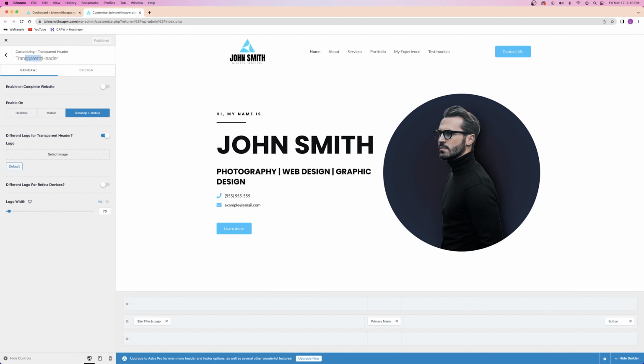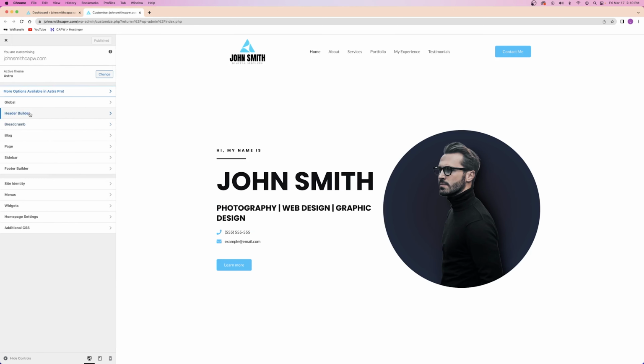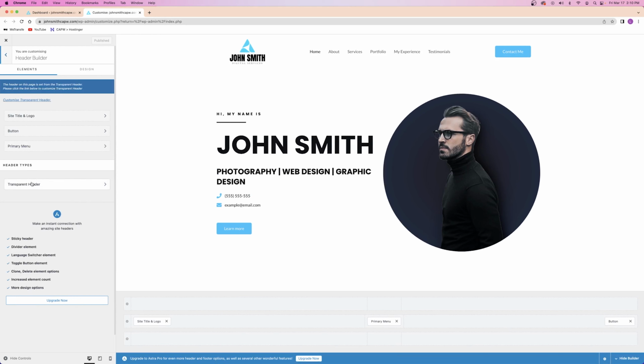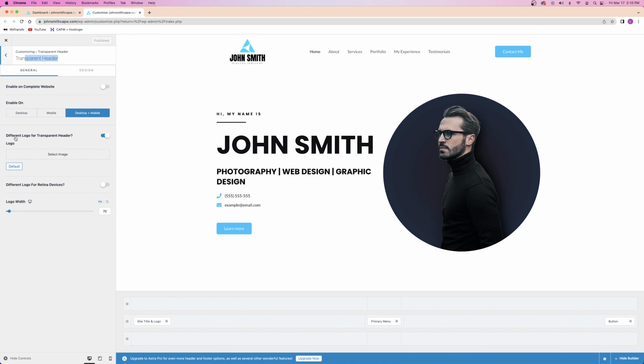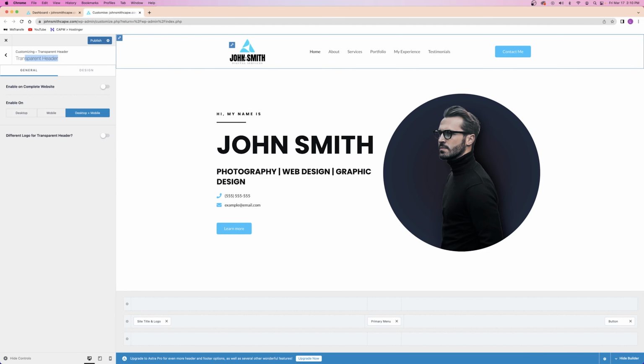And the way that you get to transparent header right here, obviously I just clicked on the pencil icon, but if that's not working for you, you can go to Header Builder, Transparent Header, and you'll see right here, do you want to use a different logo for the transparent header? I'm going to say no. And that just completely removes the option. Or you can remove the logo like I just did, but now my logo is appearing. So we'll click on Publish to Save, and we're good to go. So now that the header is finished, we've got the logo, the icon, the menu is set up, and the contact button. Let's go ahead and drop down to the footer.